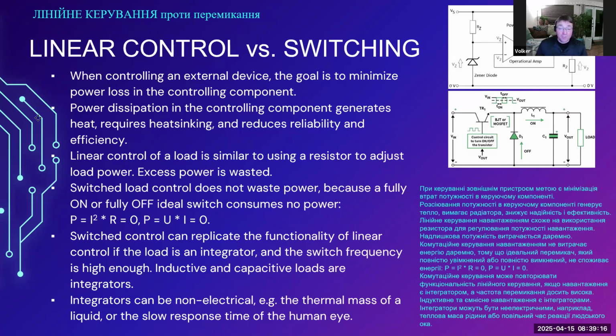Switch control can replicate the functionality of linear control if the load is an integrator. What do I mean by an integrator? Basically, an integrator can also be a filter. We are trying to switch, for example, a supply voltage very fast, so that little portions of that supply voltage can go into this integrator and come out as one solid, steady-state voltage that doesn't have any switch remnants or pulses anymore.